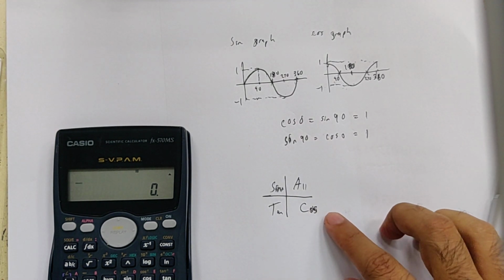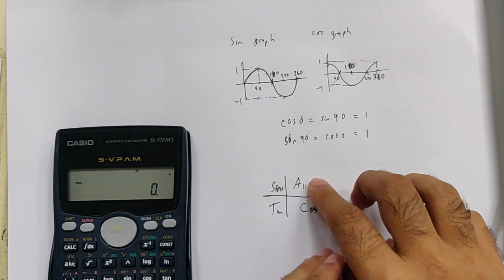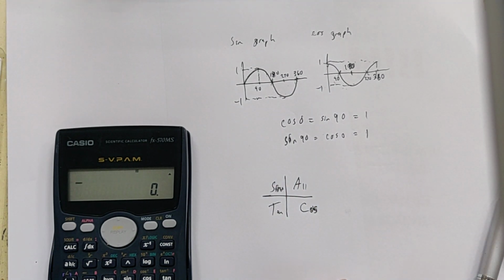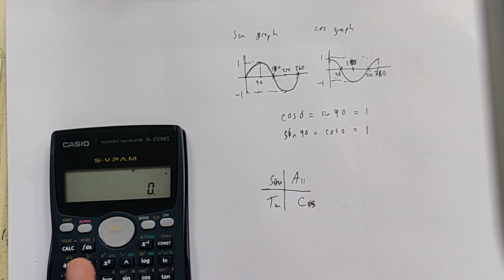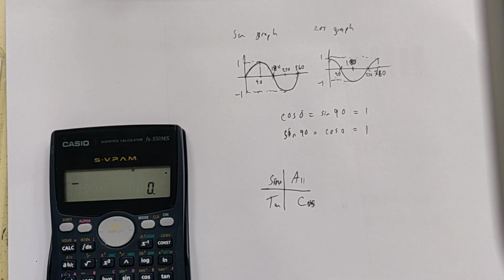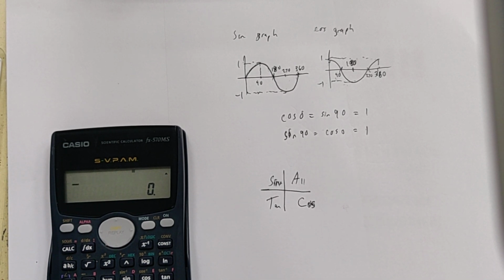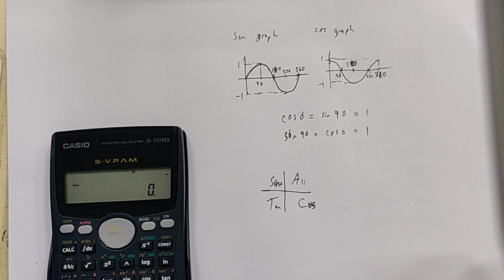Okay, when my teacher firstly taught me, it is "all science teacher cute" and I laugh, oh, this teacher is so full of himself. And then there's someone said, no, it's not all science teacher cute. All science teacher crazy. And then at that time, yeah, our maths teacher is crazy. And I laugh at our maths teacher. Yes, he is crazy. Ha ha ha, I laugh at him. And a few years later, I become a maths teacher. So moral of the story, you don't laugh at your lecturers. Don't be like me, I was stupid enough.